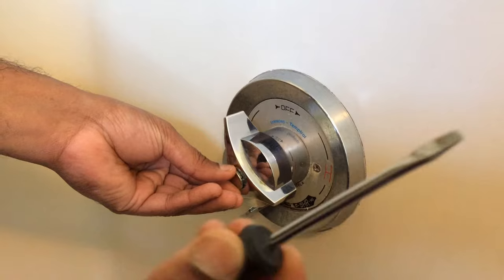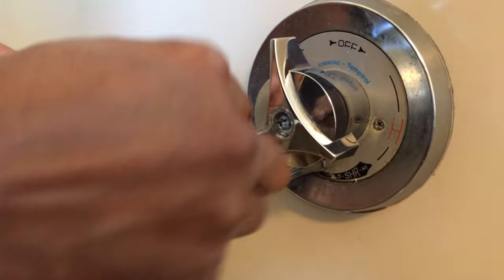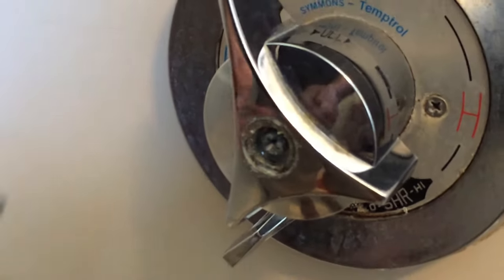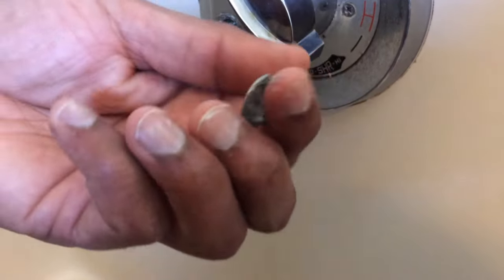You just need something sharp like a screwdriver or anything that's sharp and small. So let's take that out. And there is a screw in here that we need to take out. Let's take that out. Okay, we might need it. Yeah, this thing broke up, so we might need a new cap. We gotta get a new cap, but for now this is fine. Let's put it aside.